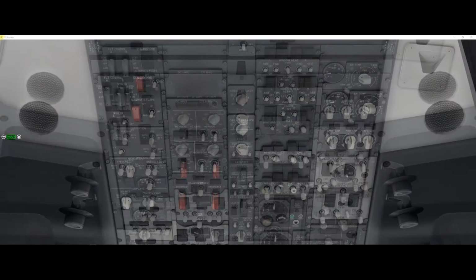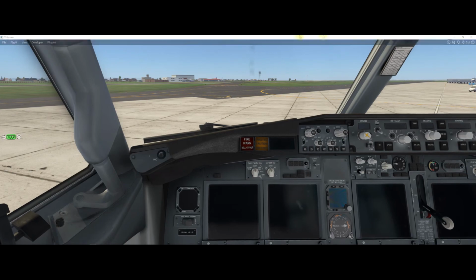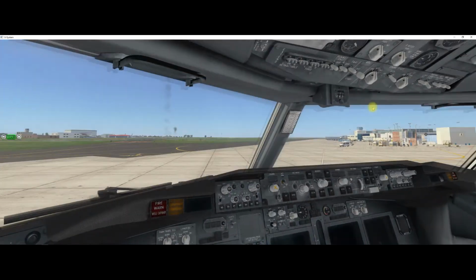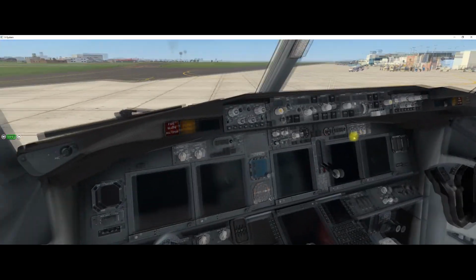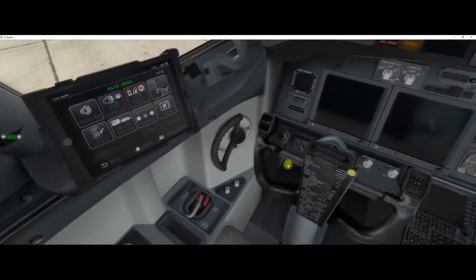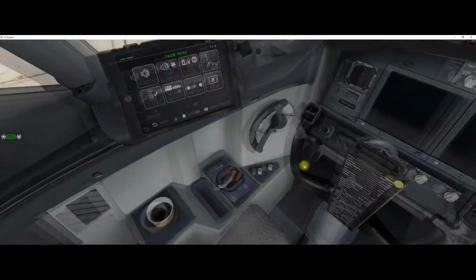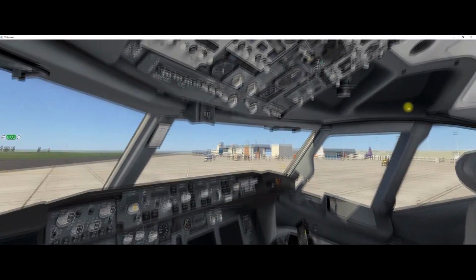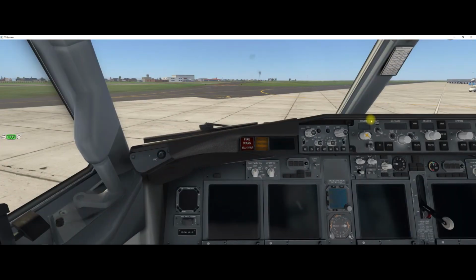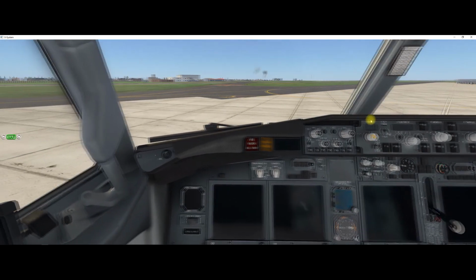Upper overhead panel and main overhead panel also, and back to the pilot view. Absolutely stunningly beautiful aircraft, and once you've installed this, you really, really will be very, very happy. I'm just using the middle mouse button just to scroll around. You can use the hat switch as well. There's my coffee, getting a bit cold. I'll have to go and get some now. And just let me remind you that I am using X camera here. That's why I've got these views as well.